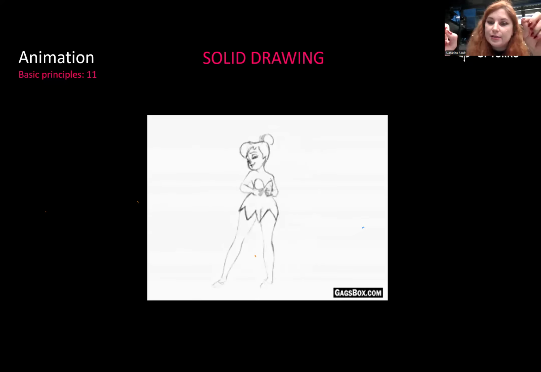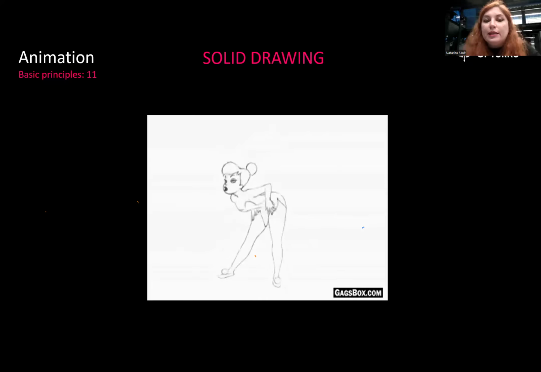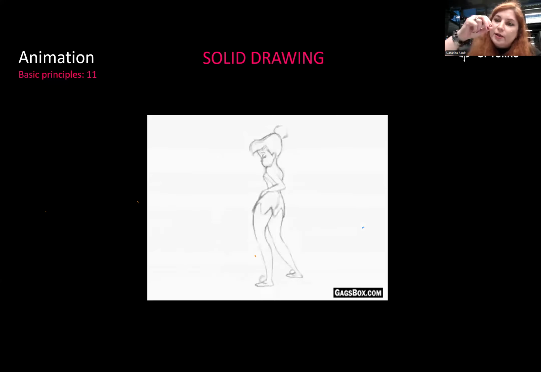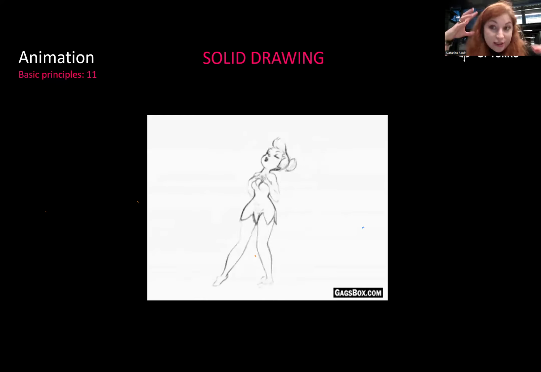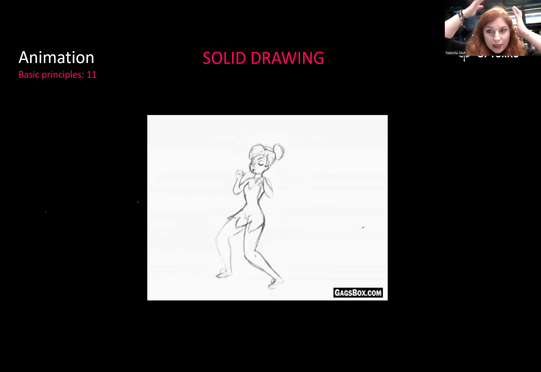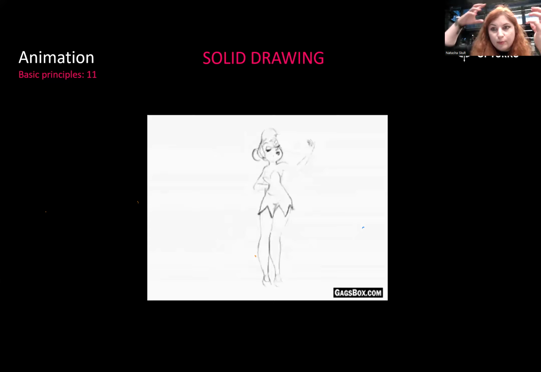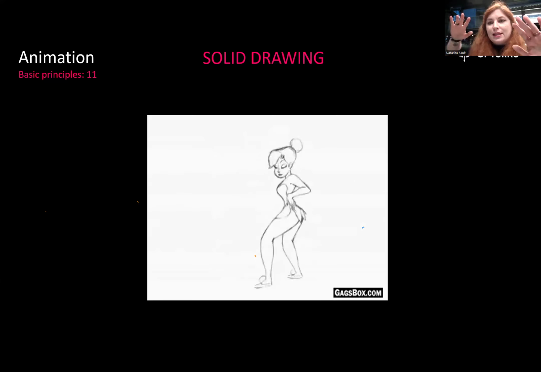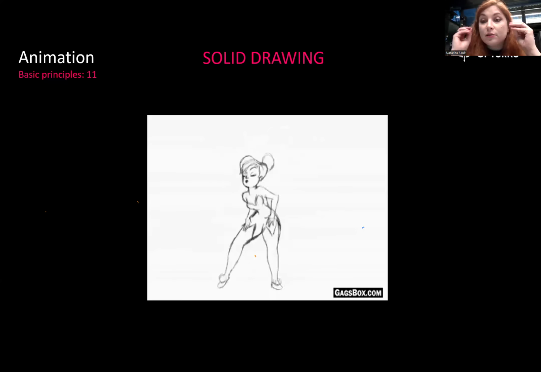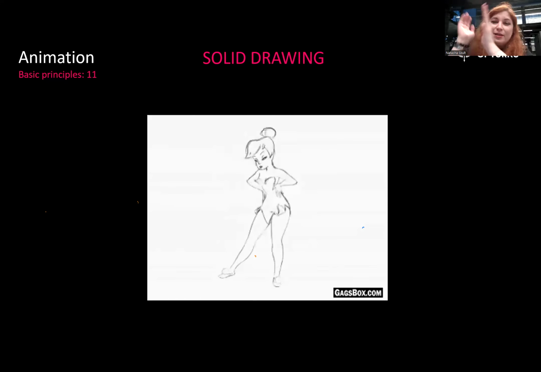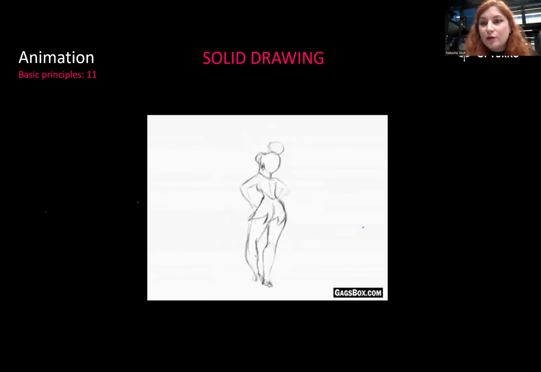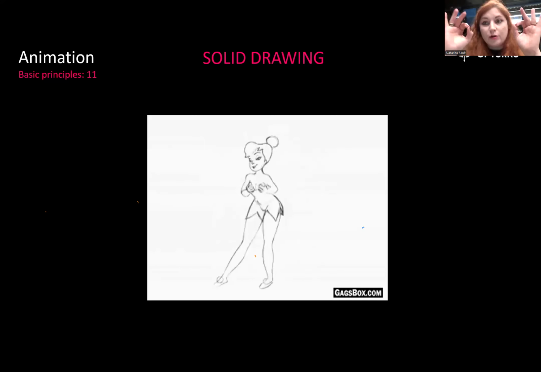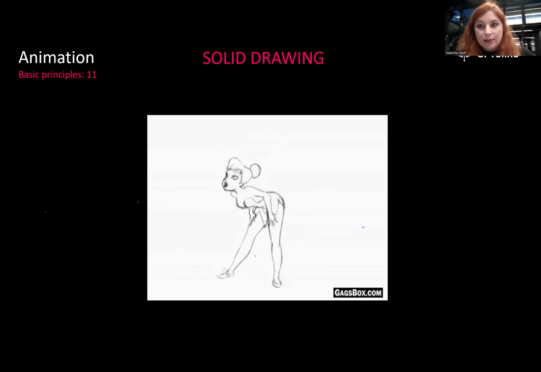You will still recognize a character. And this is what we usually do first. So solid drawing means that we first do very rough sketches of the poses and how we need to adjust maybe the position of that bun, or how we move the arms, instead of slightly somehow else, so that it doesn't create a pattern, that it doesn't overlap. So that's the solid drawing. We are making sure that every pose is a very solid drawing. And then from there we go into details.